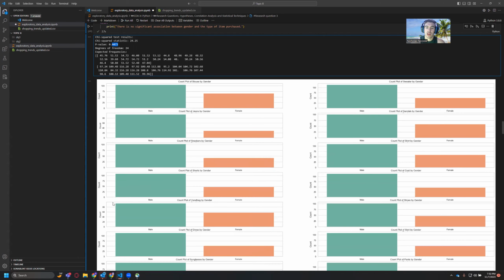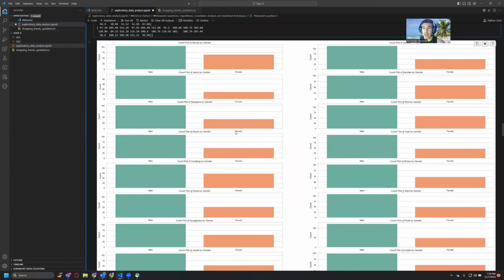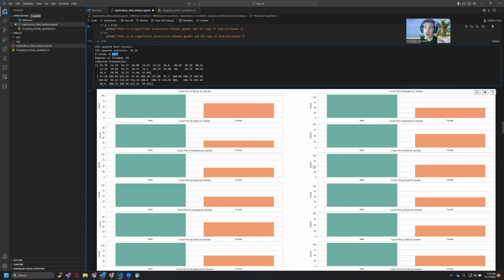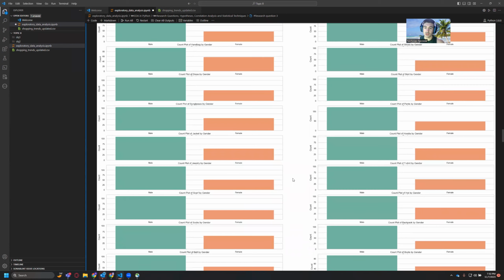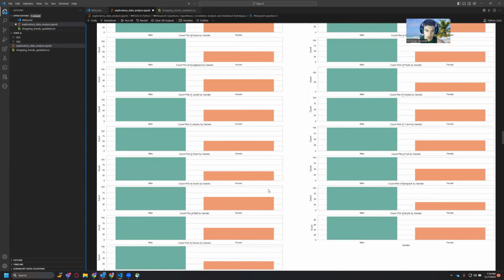Now, if you look at these plots, they're all very similar, but you will see that men are a lot more than females, but the reason we account for that is because as we saw up above, there's a bigger percentage of men in our study than there are of women, so we would expect that for each of those frequencies, the frequency for men would be higher than it would be for women. So this doesn't indicate that there's an association just because the men is higher.